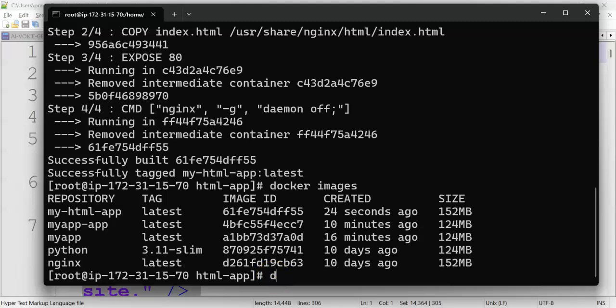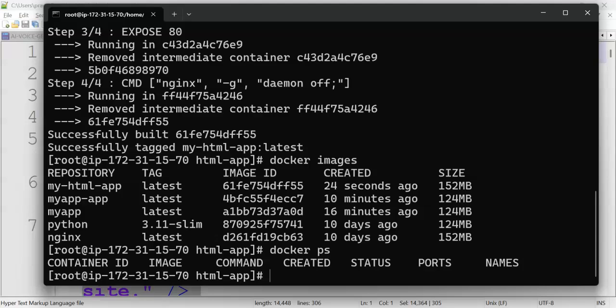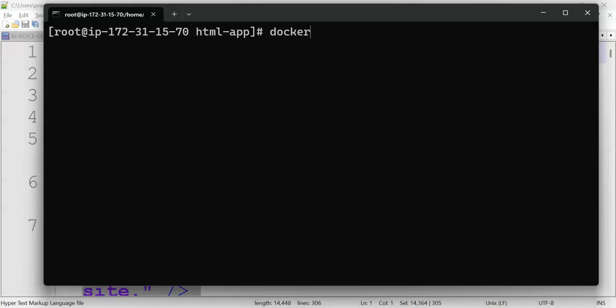Now, docker ps, currently nothing is running. So what I'll do, docker run in a detached mode. Okay, and here we'll be doing the port binding.